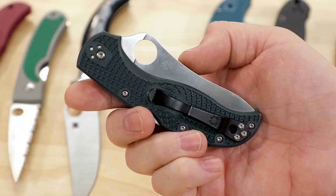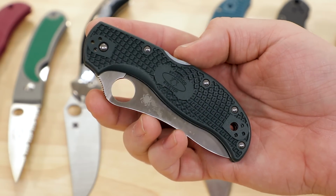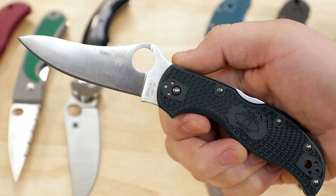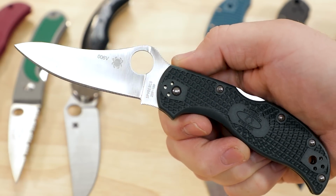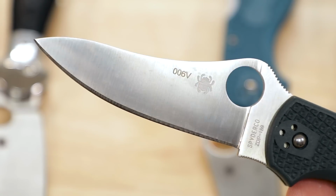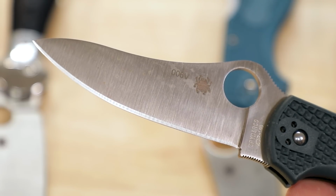I guess maybe it would start with the Worker, or the Hunter, I believe, which had this very funky blade shape that Spyderco calls a drop point, but I don't know that I would call it a drop point. The Worker had more of that really acute tip, but a similar kind of profile overall. It's a very Spyderco blade shape. It works really well. It is a little bit funky looking. I think the straight spine Stretch is a great move to get a lot of people to try the design who would not have given it a second look otherwise.